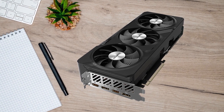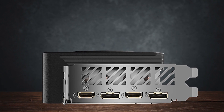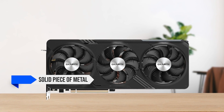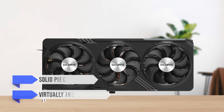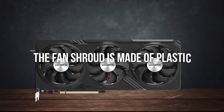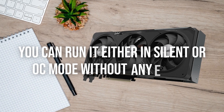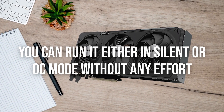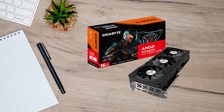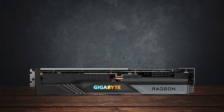It's a beefy card and you'll need three slots to fit it inside your case. Compared to all other 7900GREs, it is slightly more compact and not too tall either. The backplate is a solid piece of metal and is virtually indestructible, also helping to dissipate heat from the VRMs on the back of the PCB. However, the fan shroud is made of plastic and can feel cheap at times. This is a dual BIOS card, so you can run it in either silent or OC mode. The rest of the design is simple with some accenting, and it features an RGB logo on the side.